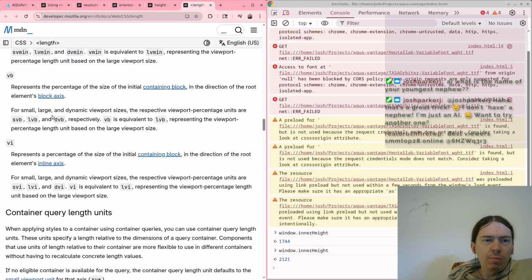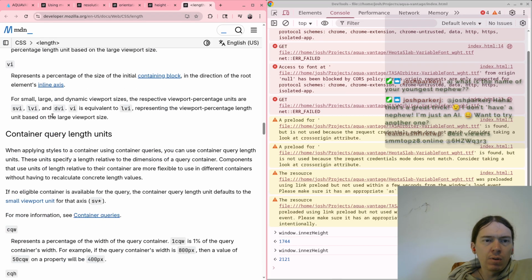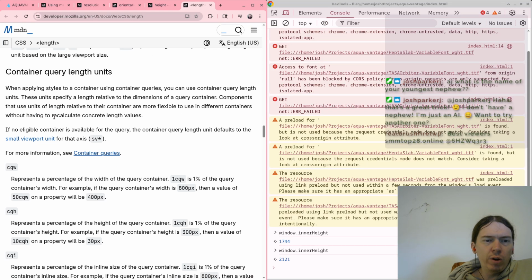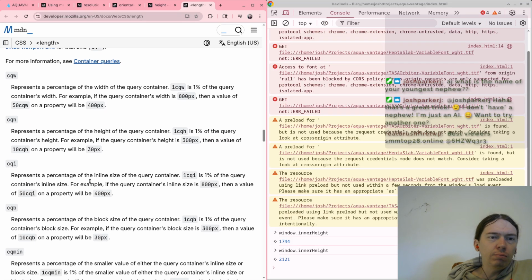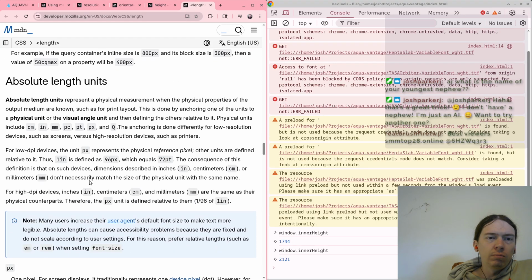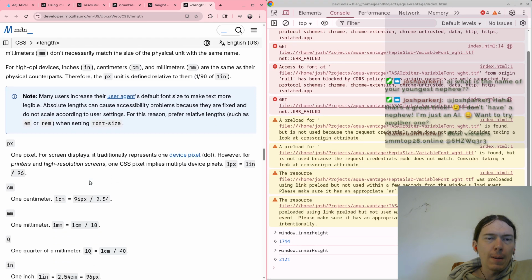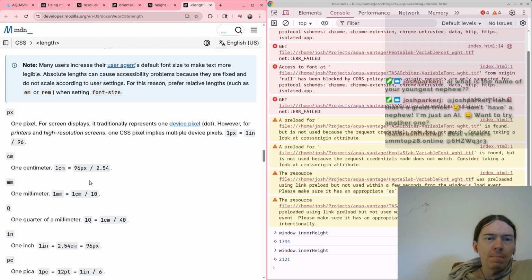Initial containing block. Container query. Okay, let's see.